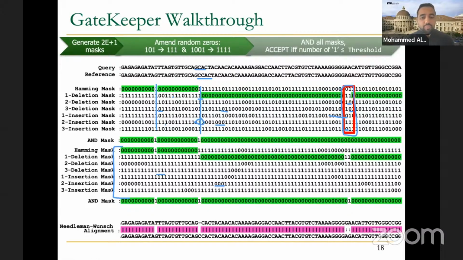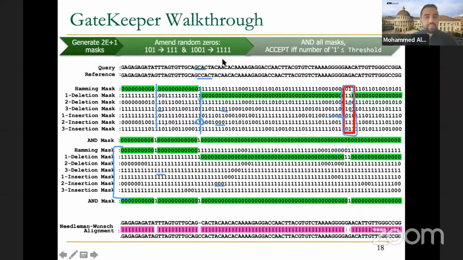Of course, we still lose something because we don't replace all zeros. If we replace all zeros, then we will lose the exact matches, which are highlighted by green over there. And as we said, if there are a few errors, then the segments of consecutive zeros will always be very long. As you can see here, this is maybe more than 10 zeros. This is more than 10 again. This is maybe more than 40 zeros. This is more than 15 zeros and so on, right? And this is how we differentiate between random zeros and zeros that are part of the solution, or those that represent exact matches.